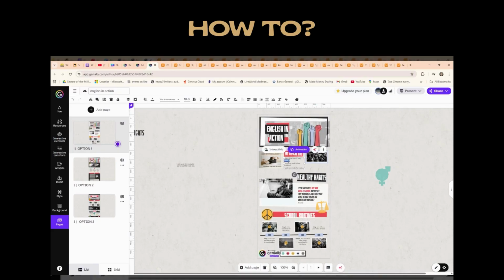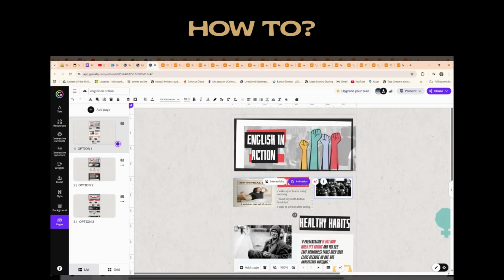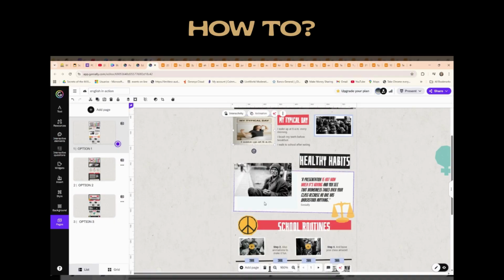And I'm adding the sentences right here below. All right. So we can make it a little bit bigger so you can see. I wake up at 6 a.m. every morning. I brush my teeth before breakfast. I walk to school after eating, and the pictures should match each one of your sentences.